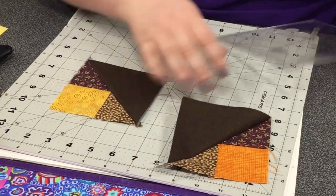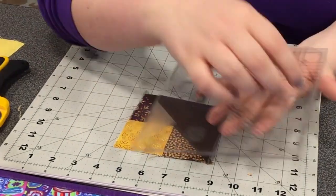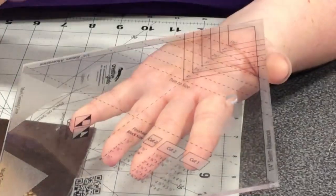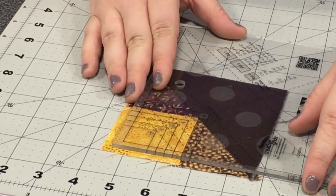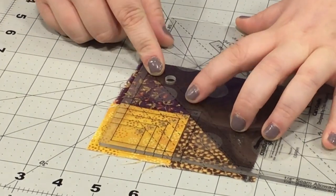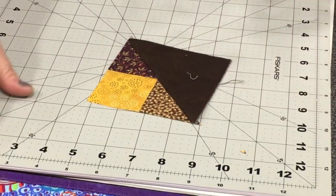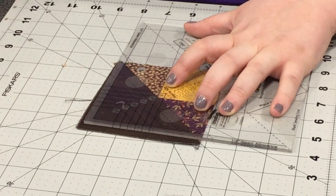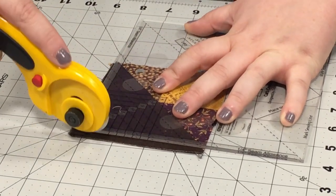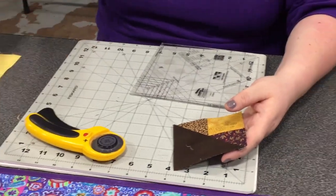Now I'm not quite done. I did a three and a half inch block, so I'm going to show you how to trim this down. With all these squares right here in the corner — where it does look intimidating — since I'm doing a three and a half inch block, I'm going to place my lines even with all my seams and then just trim the excess off, then flip. Doesn't that rotating mat just come in so handy with these projects? On your opposite side, all you have to do is make sure that your dotted line is lined up with your seam line, and you'll trim the excess off there, giving you a finished three and a half inch block.